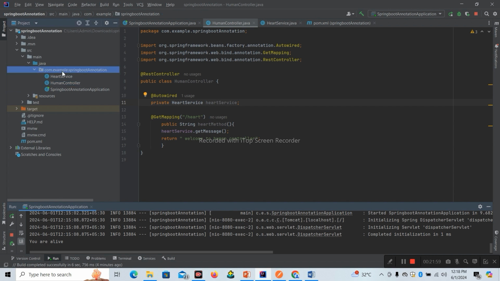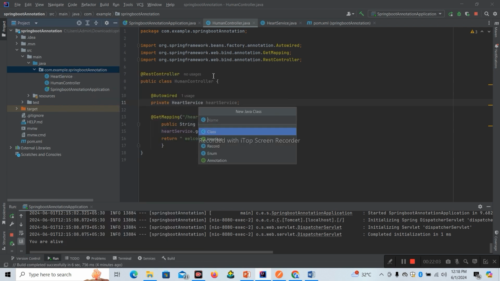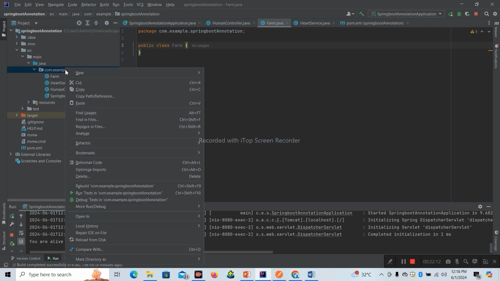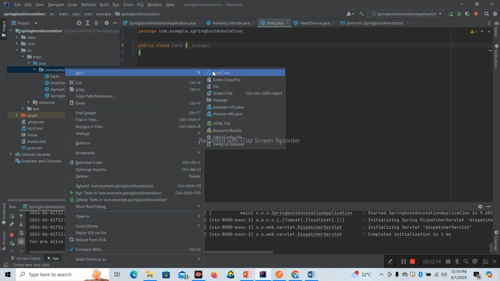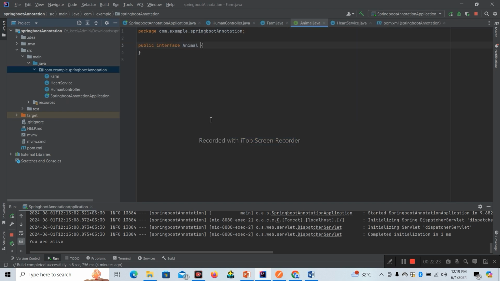So first I will create one new class and call it Farm. After the farm we want an animal. Here Animal is an interface. Why is it an interface? I will explain everything in detail.